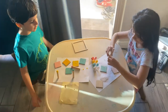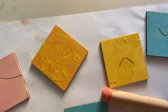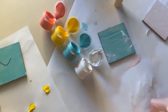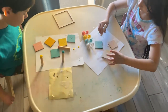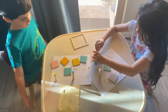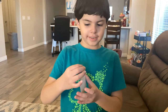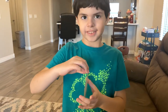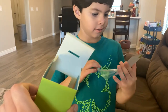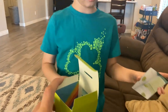How's it going, mi niños? Good. Let me see what you guys got going on there. Oh, you guys are waiting. Oh, I see the stickers. You're waiting for it to dry, right? Is it fun? Yeah. Oh, good job. Can't wait to see the finished product, okay? You're so excited. What are you doing? You're doing a trick box, right? You're gonna put it in here and we're gonna do a trick. Put it inside the box.